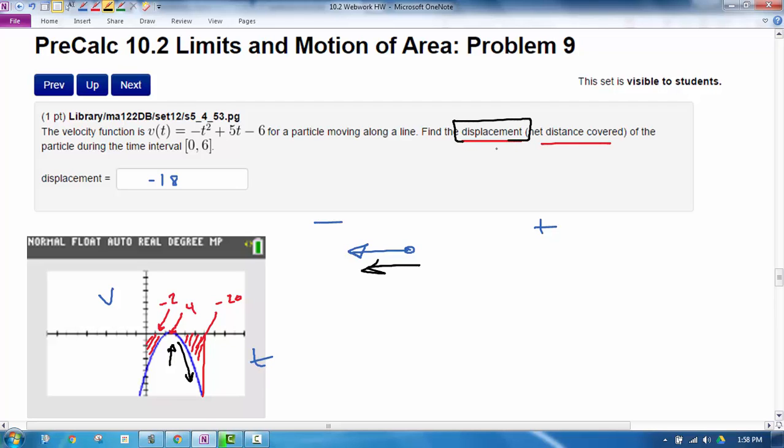But to find your actual displacement, all you do is do the integral, because of the area underneath the curve. In this case, depending on what the units are, let's say the units on the velocity are feet per second, and let's say the units on time are seconds. When you multiply, you get feet. So the area underneath the curve gives you the displacement, which is the location you're at, basically.